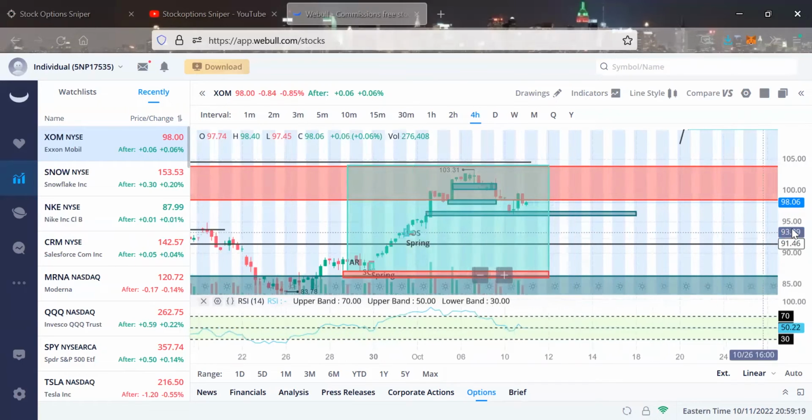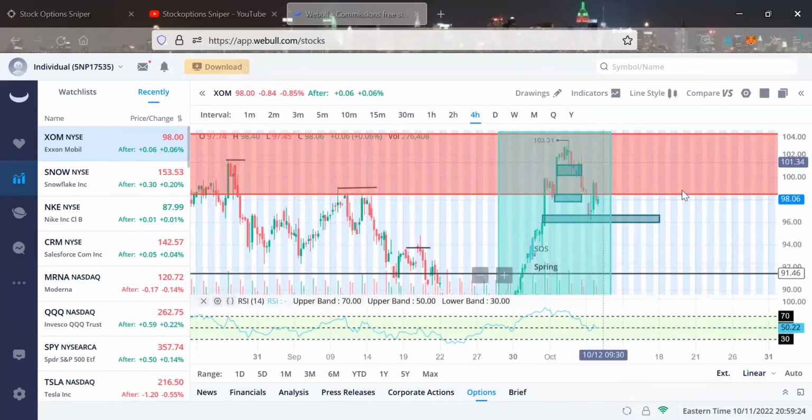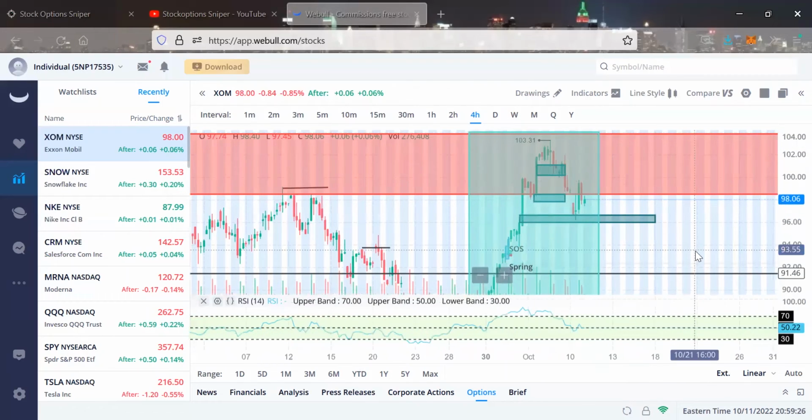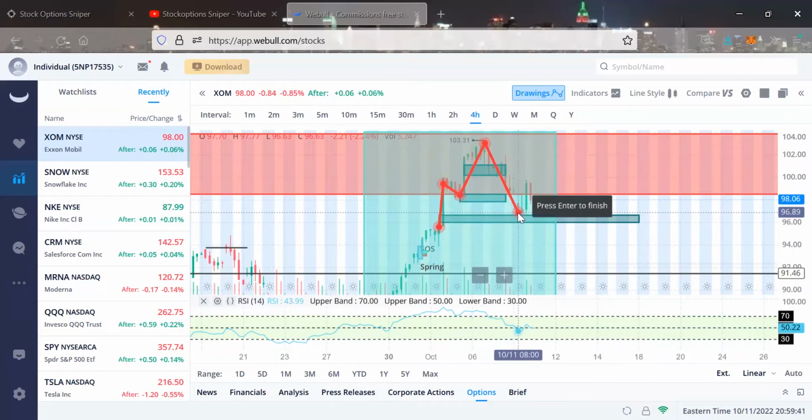So now individuals are saying, okay, it was overbought, it's overbought, good, awesome. From 103 it went down to 98, cool. So what's going to happen here? Now we're looking for Exxon to take that price while they're still going. Price went up, look at this, went up, hit that supply zone, which we knew was going to happen. And we knew this pullback was going to happen, right? Once we had that pullback to that zone, which is why I had the zone, you can believe me or not, this zone was here three weeks ago.